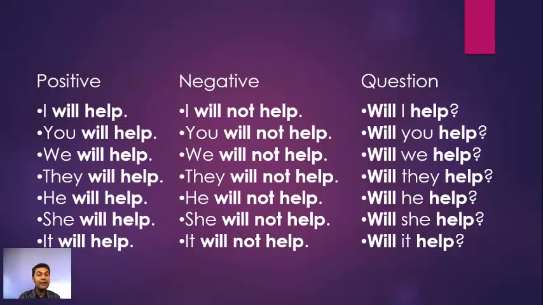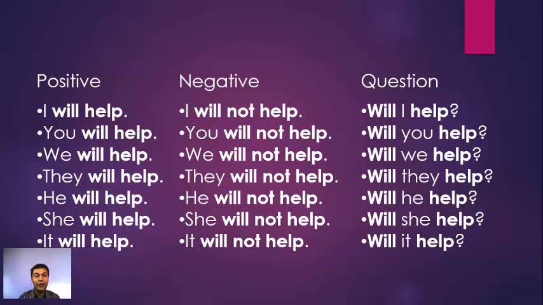Can you have a look? Yes, I believe that you see will, the negative form will not, and in the question we have an inversion of the order of the subject and auxiliary. Ladies and gentlemen, you have to consider that will, like all the modals in the English language, never changes. They never take S in the third person. They are never followed by do not. We just take not. And whenever we have a question, an inversion is quite enough to ask the right question. I think it's very easy.